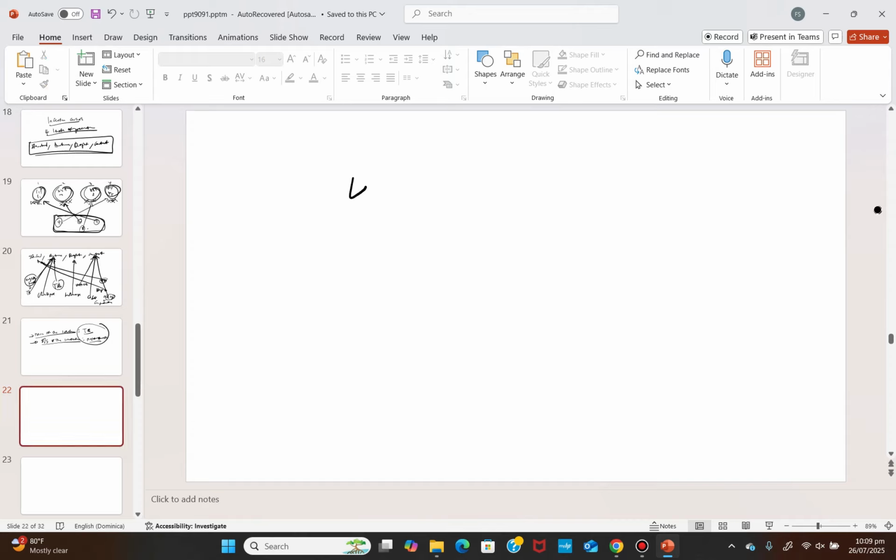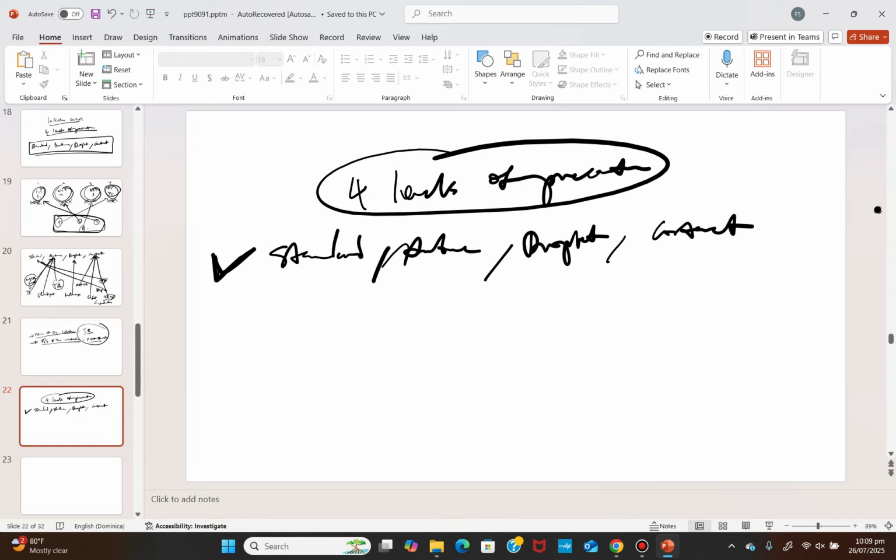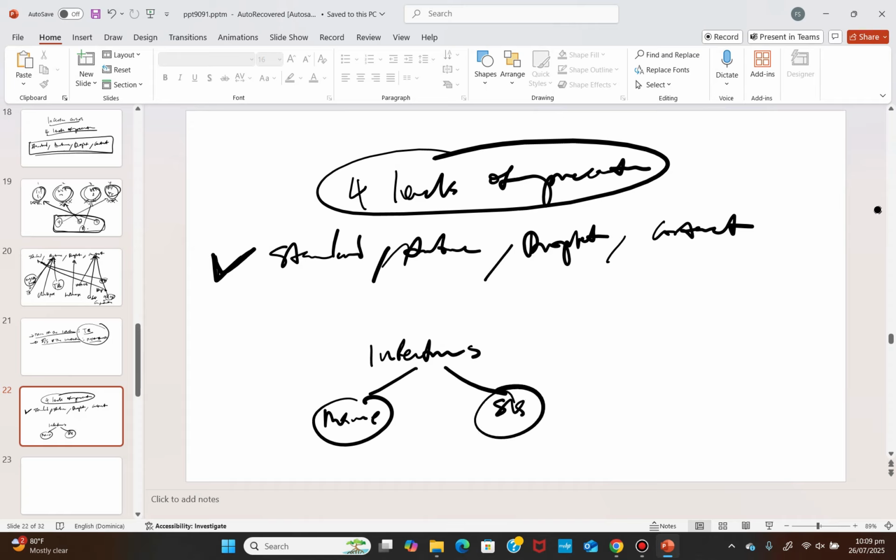So now this is your first lesson. Now let's recap. You need to know the 4 levels of precaution, which are what? Standard, airborne, droplets, and what? Contact. So we both agree that you know this right now. What is missing right now is to know the list of infections. And you need to know them related to their name and what? Sign and symptom. That's what you need to know.